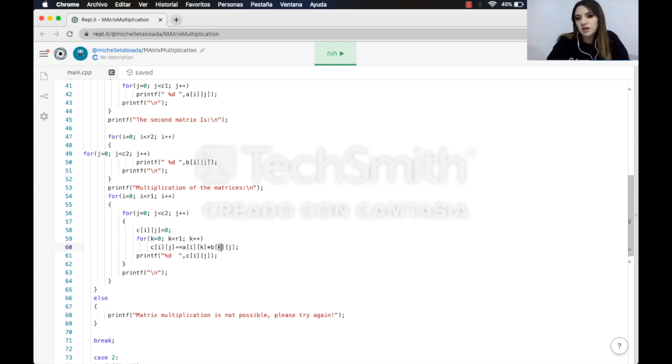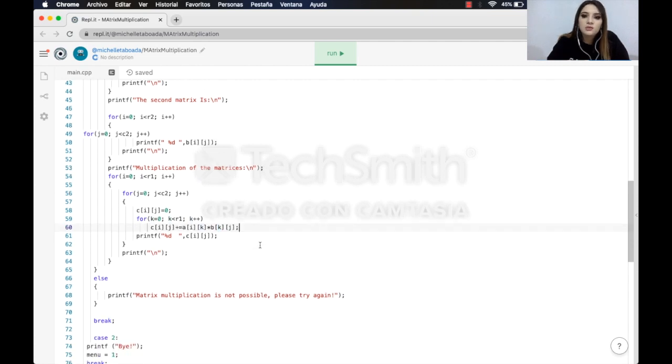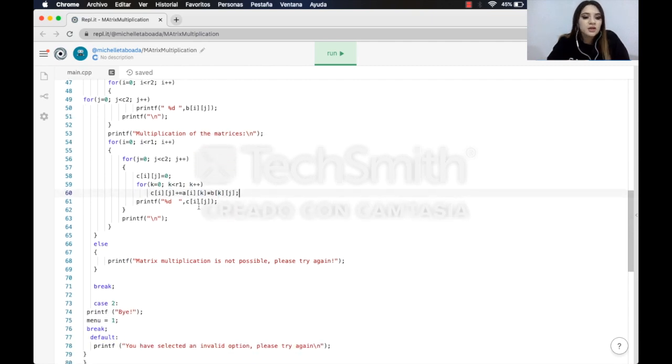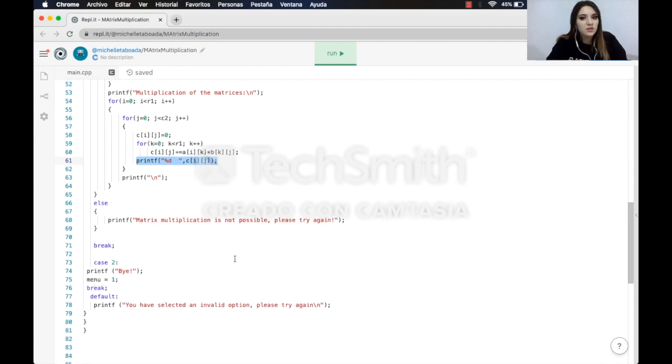So that's what k means. It's a variable that helps you to store data. And then it will print the result, which is going to be the matrix C. Well, if you remember, the if was that if R1 equals C1, that means that the operation can be performed.